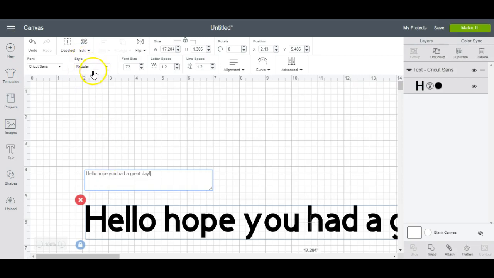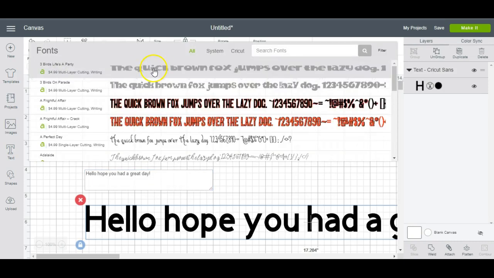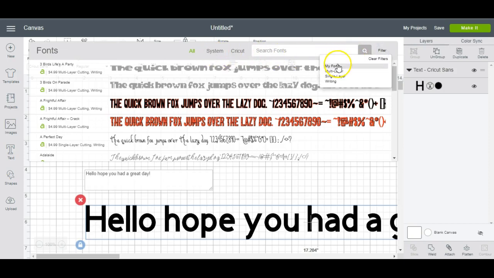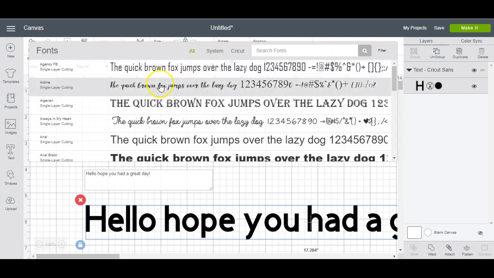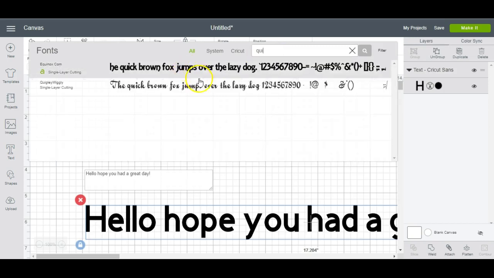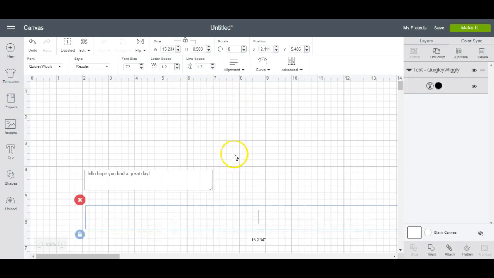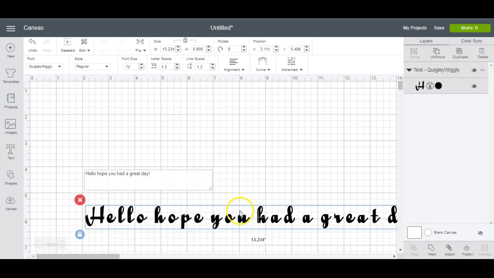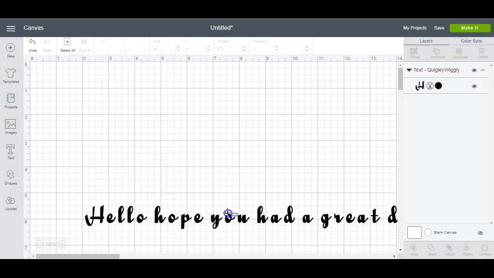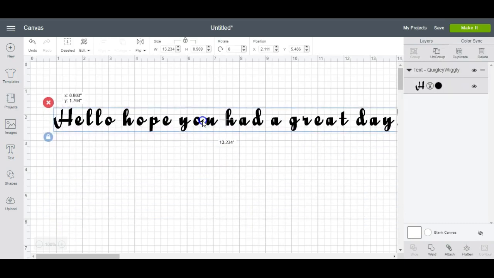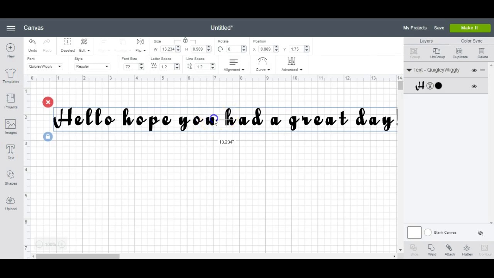Okay, so we're going to go up here to our fonts, and in Cricut you can filter this right here to My Fonts, and now I'm going to scroll down. Actually, you can type, and here it is right here, Quiggly Wiggly. So it changes the font to that in Cricut Design Space.